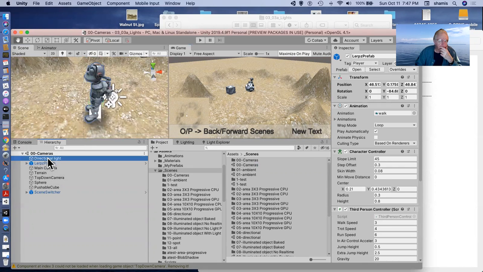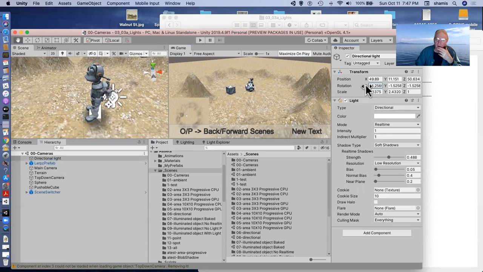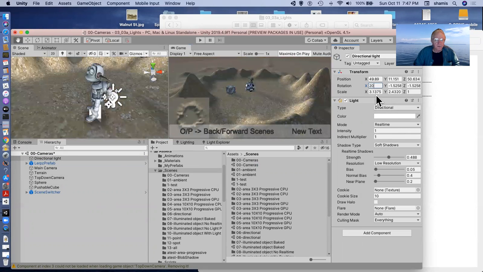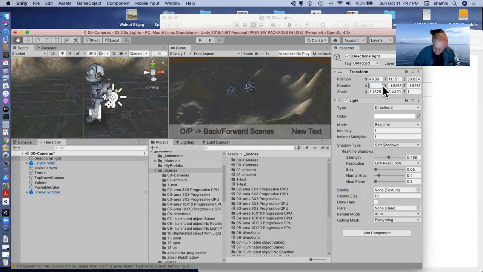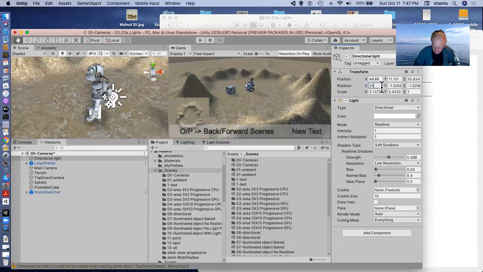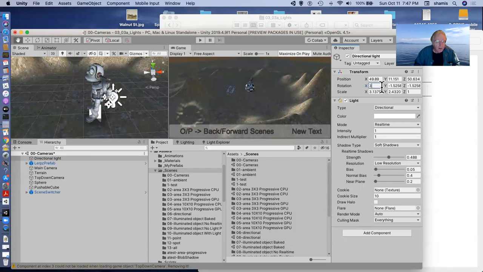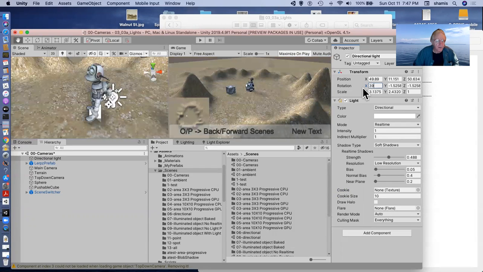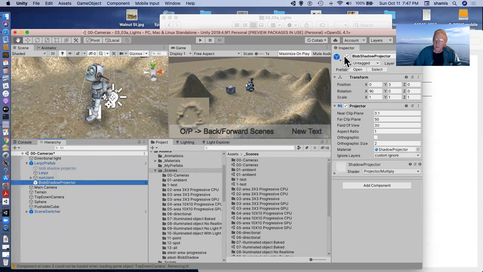And I'm going to turn the light down to a lower angle so that we have a nice long shadow here. Turn it down to 35, 30. Okay. Now, I also want to turn off something that I'll talk about later, this blob shadow projector.